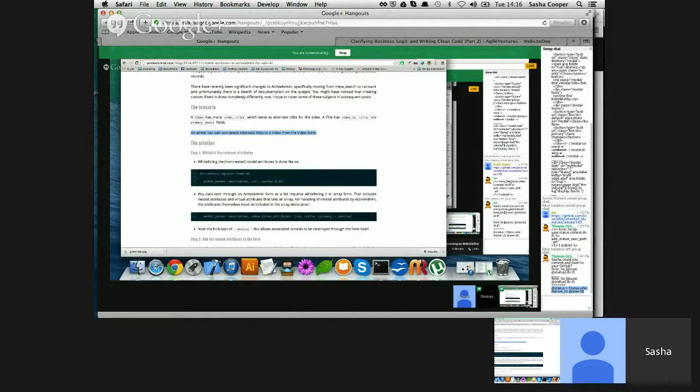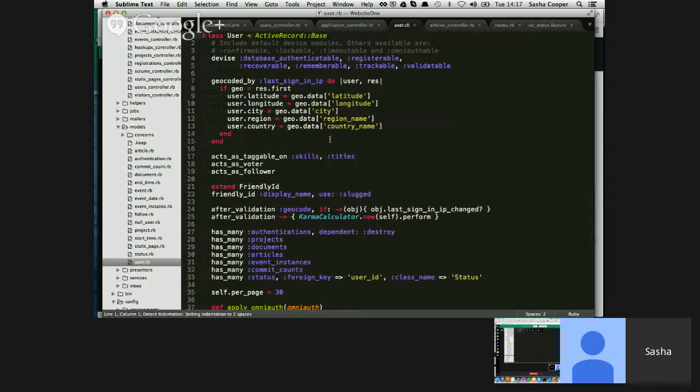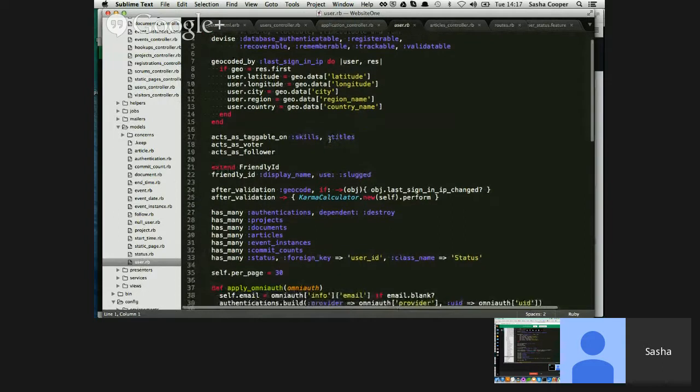You can see that I overrode the usual Rails way of handling that in the user model. On top, I say has many status. Wait, where am I looking? No, I'm looking at the model. Yeah, on the user model, on line 33.